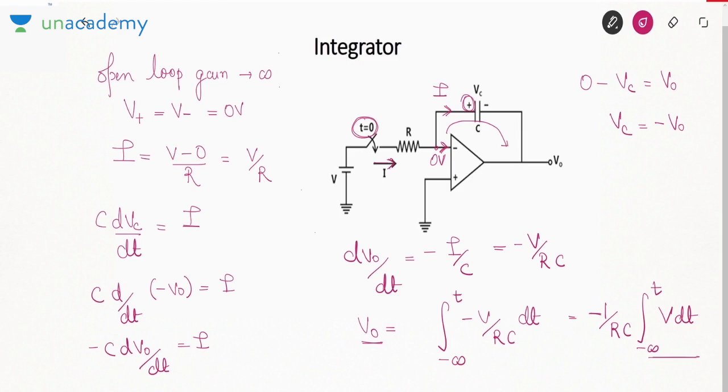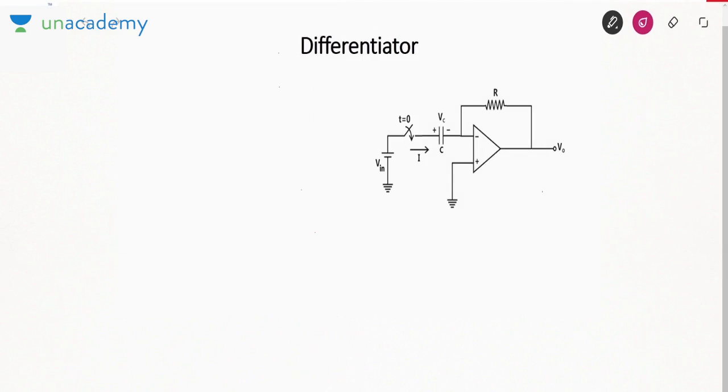If you exchange the value of resistance and capacitance, then we realize opposite circuit, that is differentiator. So what does a differentiator do? A differentiator will give an output proportional to derivative of the input signal. So it can give you the time rate change of the input voltage. So let us see how we will analyze this circuit.